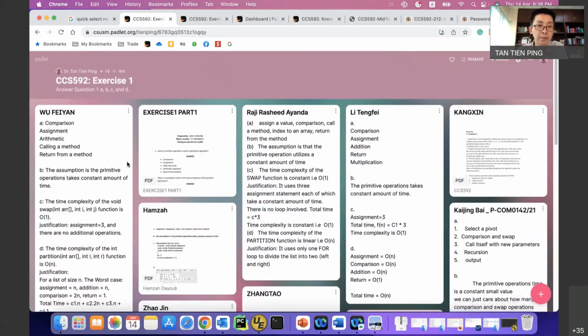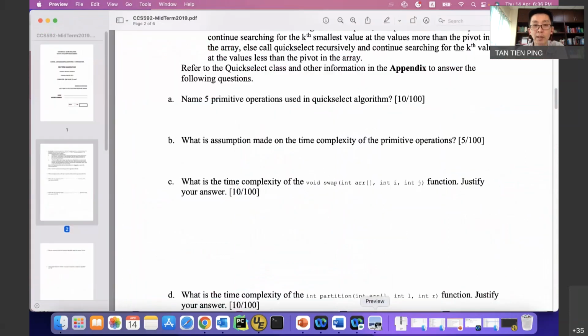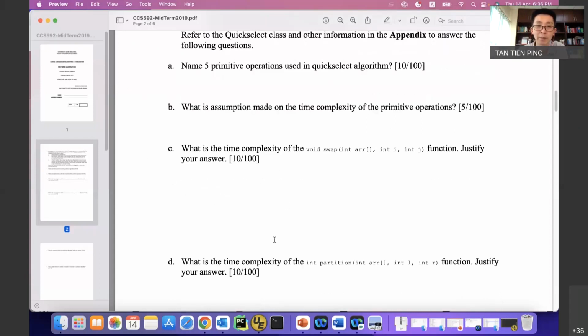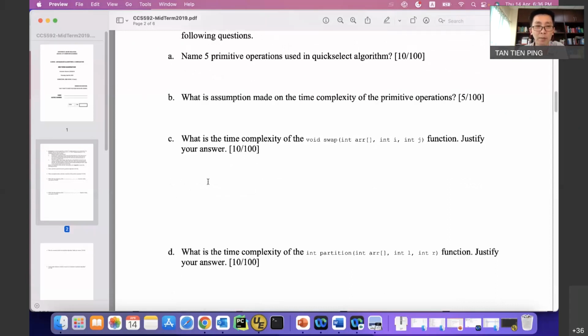Okay, I can see question 1 and 2 are easy, so I won't be explaining them, right? Normally there will be easy and also difficult questions. Easy questions normally have around 10 to 15 marks. In this case, it's 15. Okay, what's the time complexity for swipe? I think most of you actually got the answer, swipe.